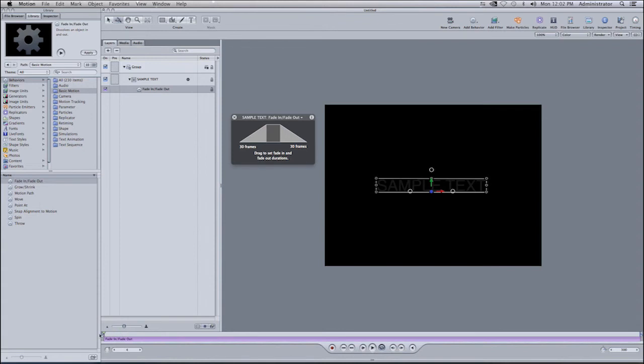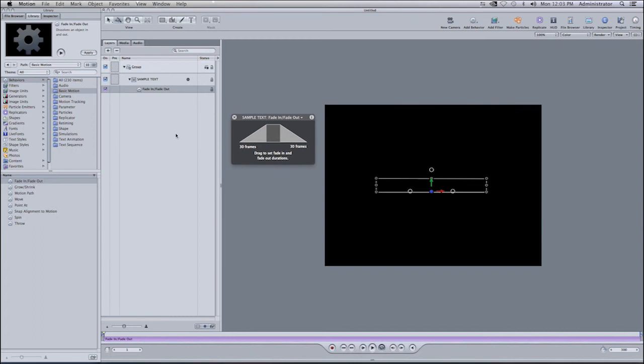So if I select on my timeline and I go to the play button and select on play, you'll see that it fades up. Because this is 10 seconds in length, the title will remain there for the 9 seconds and then it will fade out. And there it is. And then it fades back up because looping is turned on, so it will keep looping around, so fade in and fade out all the time.